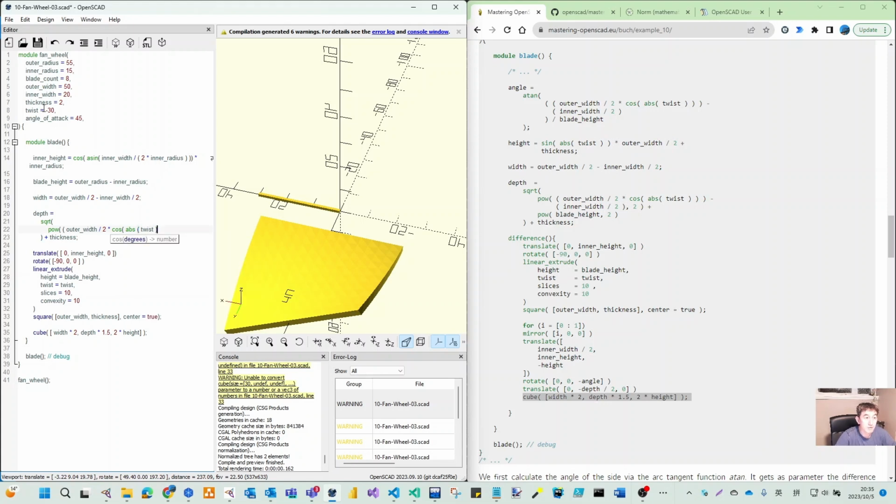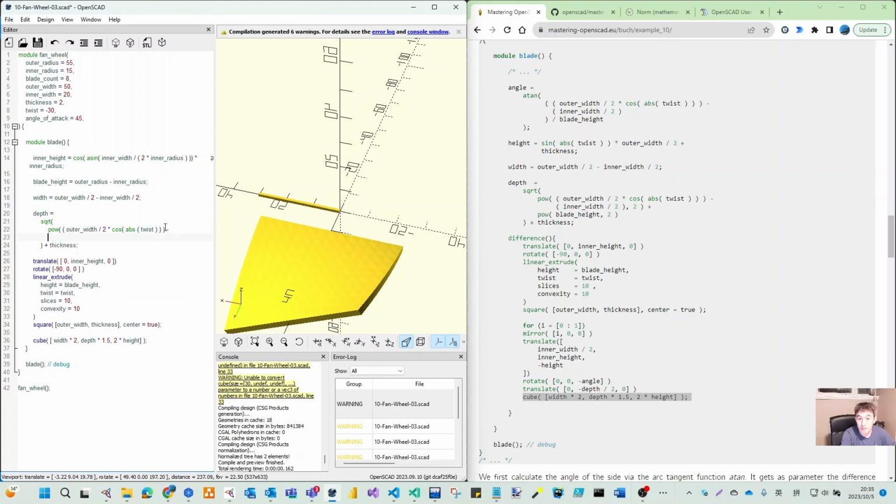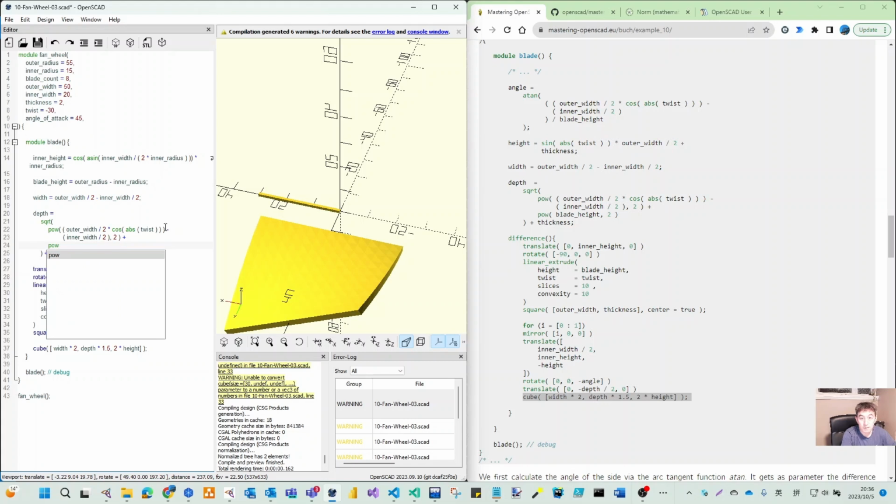Because we have this minus 30, ABS of twist is just positive 30, and minus inner width divided by 2, and power is 2, then plus the power of blade height.